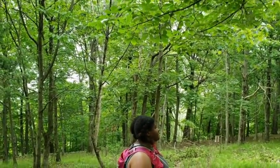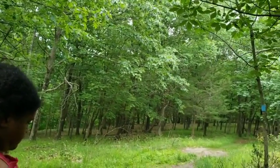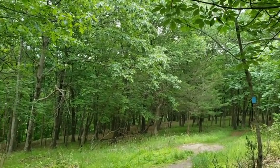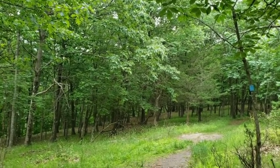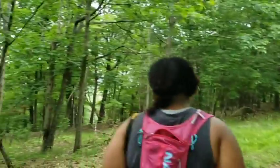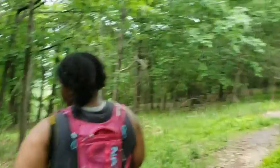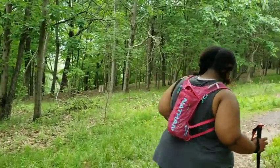Okay, which way are we going? This way. You sure you want to go that way? The last time we came here, I said I'm going back this way. Then we had to get up. That's when we were with your brother, and we had to go back to the red. Okay, sure you want to go down this way? Yes, for sure. Definitely. No? Okay, we're going that way. Let's go.